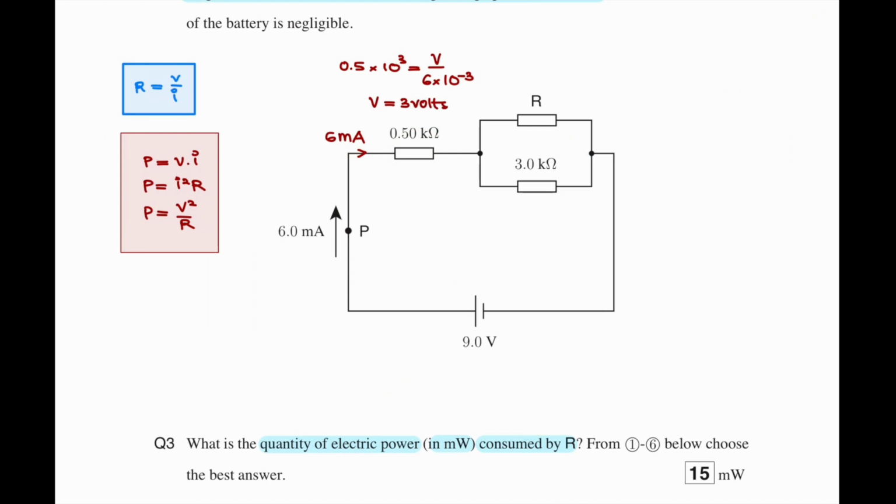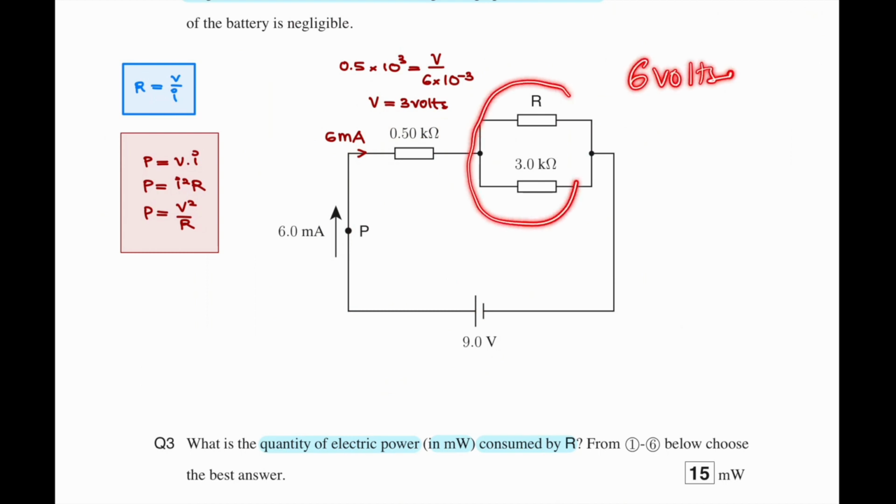We already know that this resistor has a potential difference of 3 volts. The total potential difference is 9 volts. So you can think like this. You have 9 volts here, and this 9 volts is being used, 3 volts by this resistor. This resistor used 3 volts out of 9 volts. Then the rest are 6 volts.